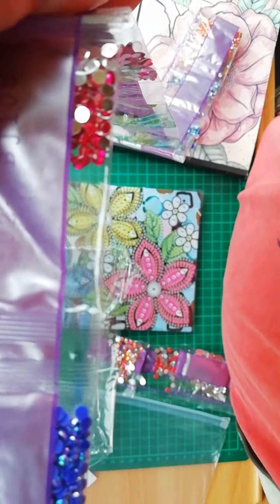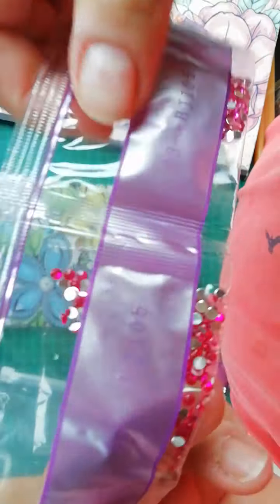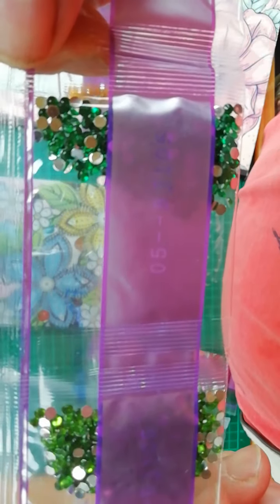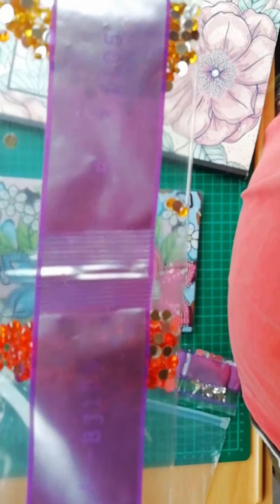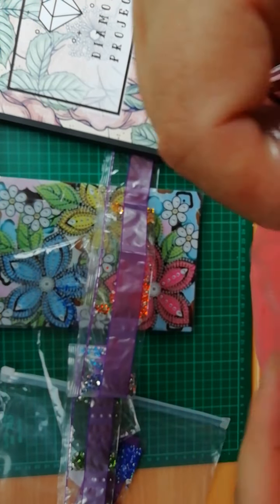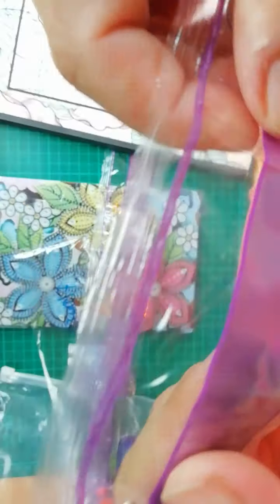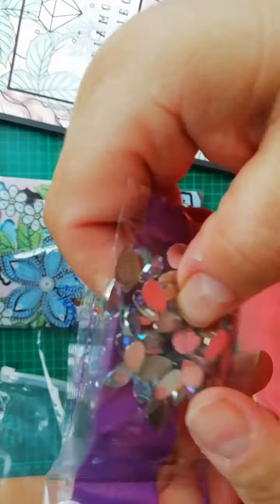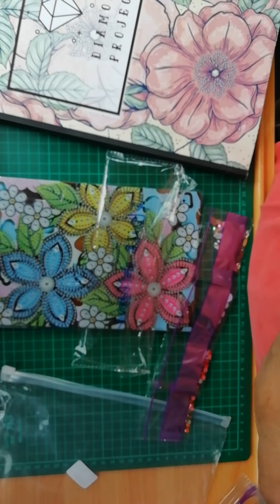We start pretty strong with blue ABs, followed by fuchsia, more pinkies, green, more green and blue, more blue, orange, yellow, then we start the big ones — blue, orange, red. Look at how big these are! Those pearls and these tears — I call them tears. It's going to be a beautiful notebook when it is done.